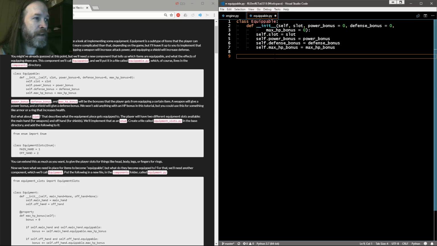Alright, power bonus, defense bonus, and max hit point bonus will be the bonuses the player gets from equipping certain items. We can figure this out. A weapon will give a power bonus, a shield will give a defense bonus. We won't add anything with the hit point bonus in this tutorial, but you could use this for something like an armor or ring that increases health.